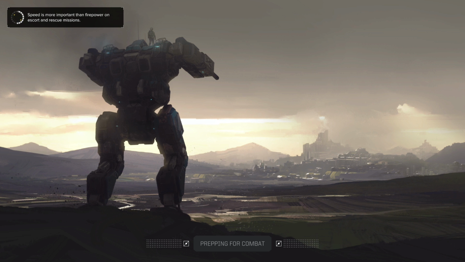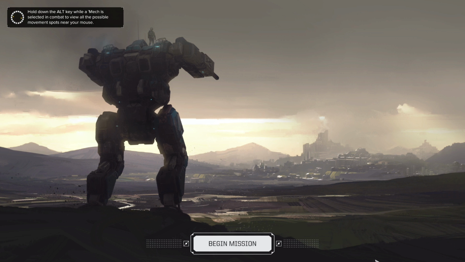Speed is more important than firepower on escort and rescue missions. Kind of learned that in the pre-release, actually. We had an escort mission, and I literally couldn't even keep up with the group I needed to escort. Thankfully, it went okay. But I can definitely see how having lighter, faster mechs in those scenarios is probably ideal. Overall, though, I will most likely lean towards more heavily armored, larger mechs. It's a little bit safer. They could take more of a beating.